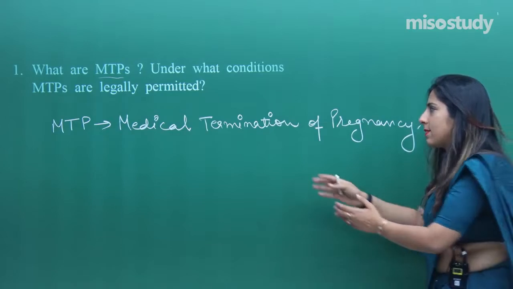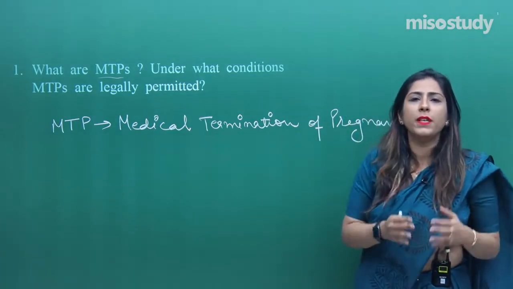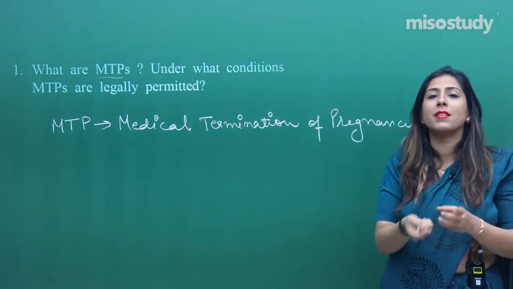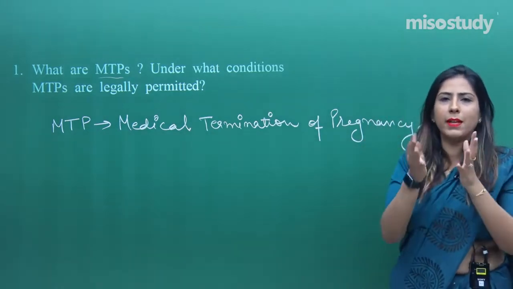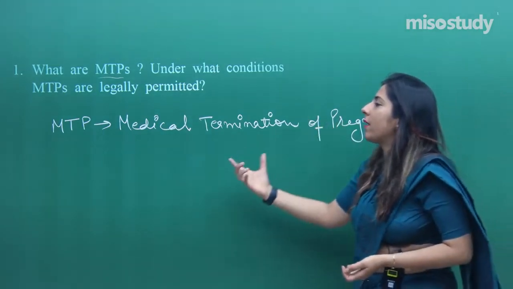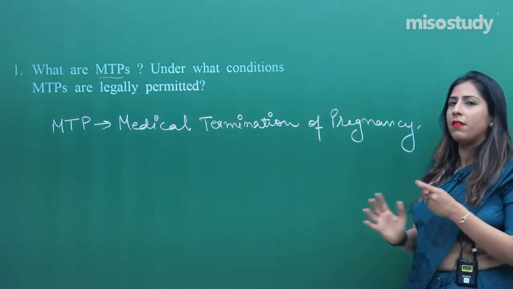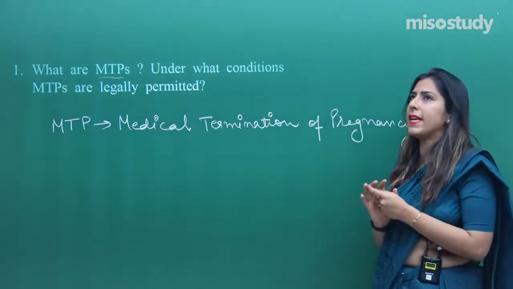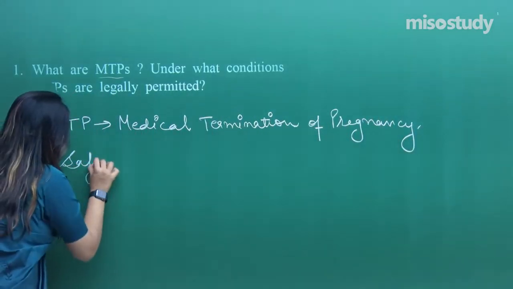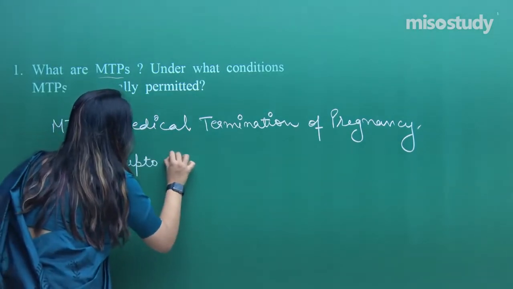Now the question arises, why is there termination? There are many reasons. One of the reasons could be the failure of contraception. If contraception fails, there are chances that the mother will have a congenitally deformed baby. To avoid that, a couple goes for medical termination of pregnancy. Generally, it is legalized, or you can say it is safe, up to 12 weeks, students.